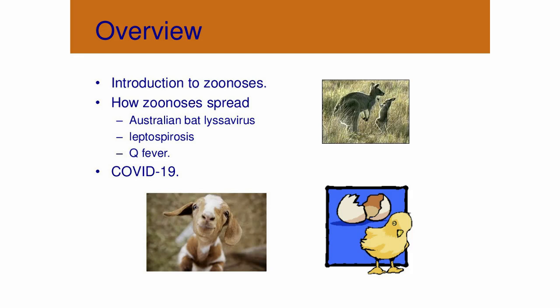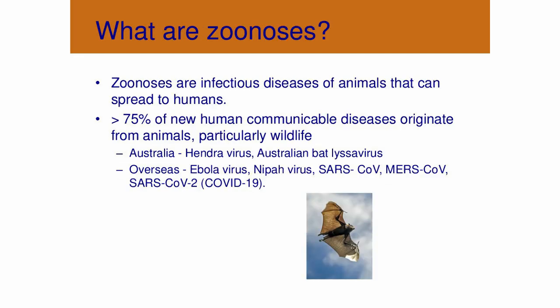Now, I'm a bit of a zoonoses nerd, so I could talk about zoonoses for hours, but I'll limit myself and you to just 3 examples of zoonoses, one for each mode of transmission. And I'll also talk briefly to COVID-19 as originally a zoonotic disease. Now, with this session, I have provided a reading list, just if you're interested in this topic. There's lots of links to other resources that you might be interested in reading.